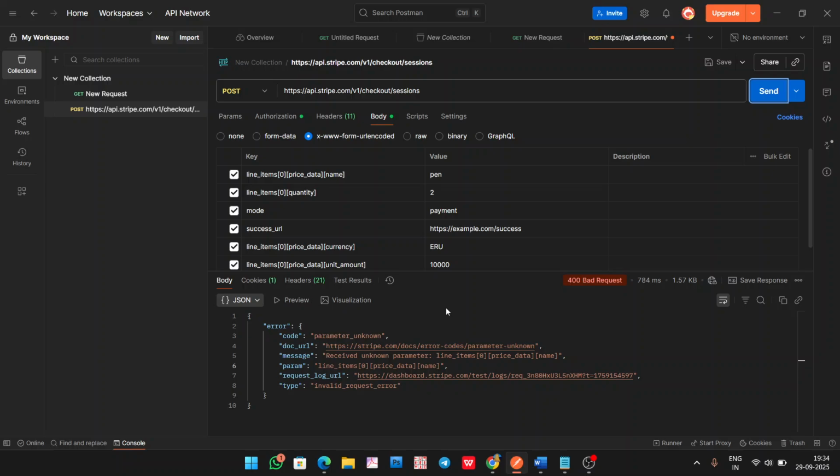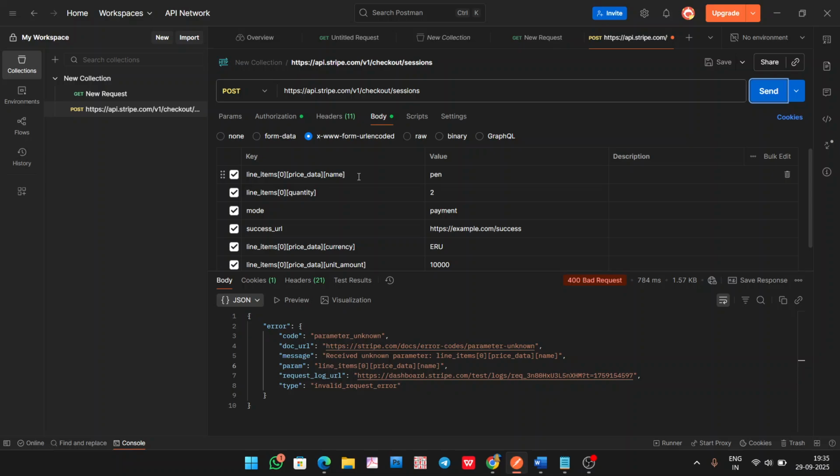Where should this be showing? Here data name is showing as the wrong thing. Here we have quantity, name.